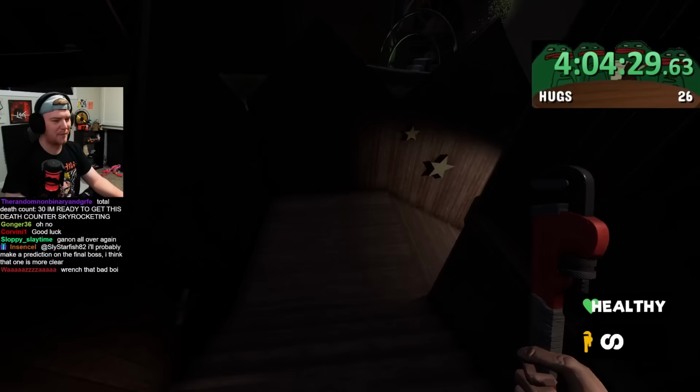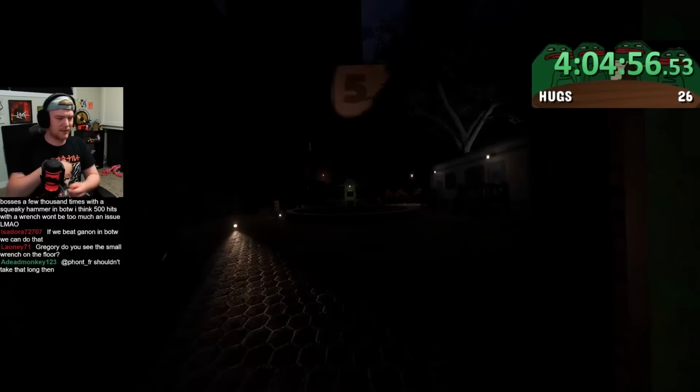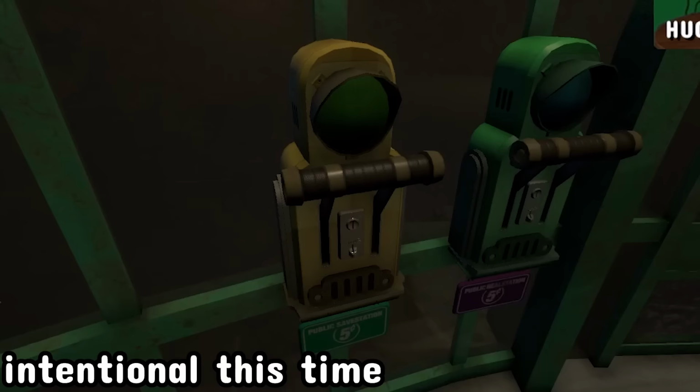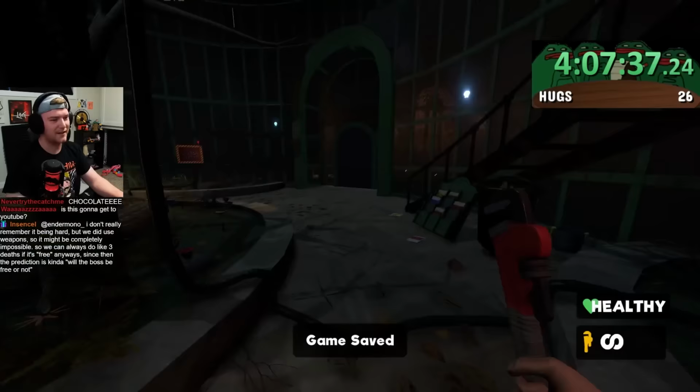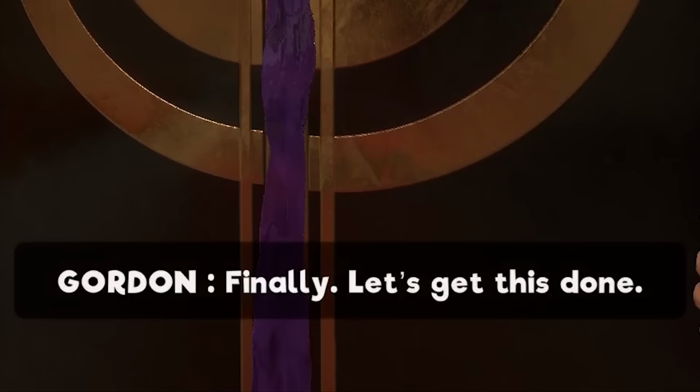Is there a save in there? I should save before going up the elevator, right? Yeah, it's not going to be the marathon as much as it's going to be hard. I don't know. It really depends how hard it is to kite. I don't remember. So let's clean up my inventory and let's save. Now let's go. Finally, let's get this done.